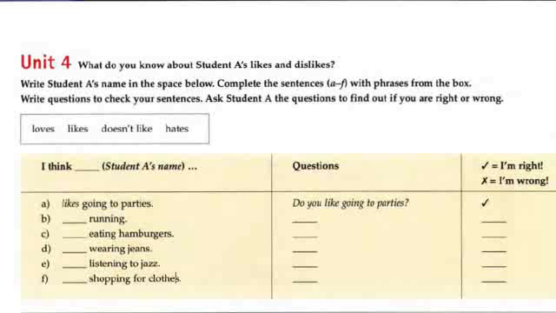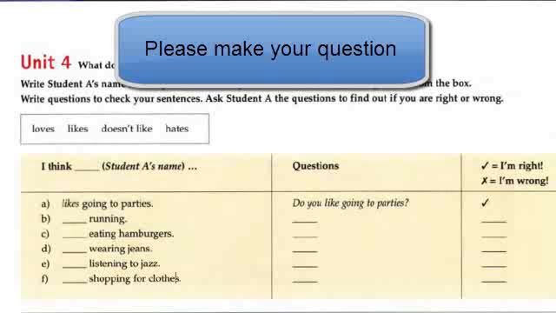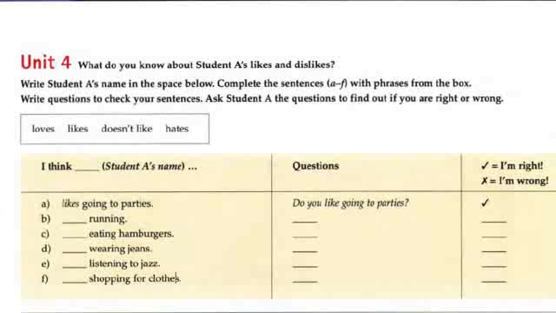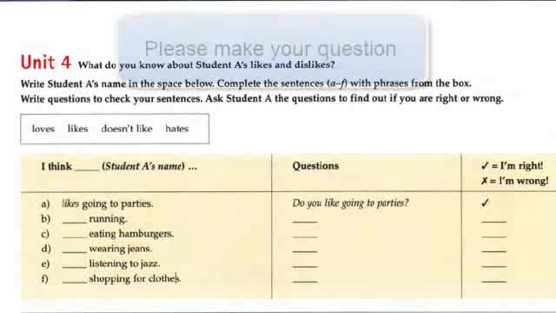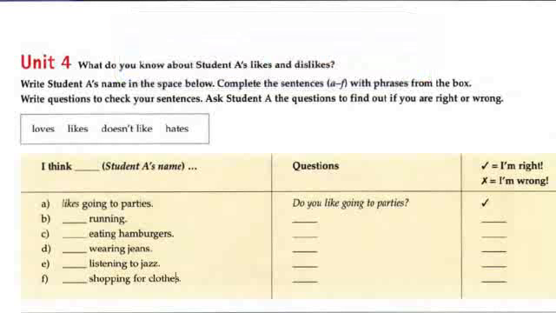Letter E, listening to jazz. Please make your question. I don't like listening to jazz. No, I don't. Letter F, shopping for clothes. Oh, yes, I do. I love shopping for clothes. Okay, how were your guesses? Were they right? Were they wrong? Please put a check here or an X if you were right or wrong.